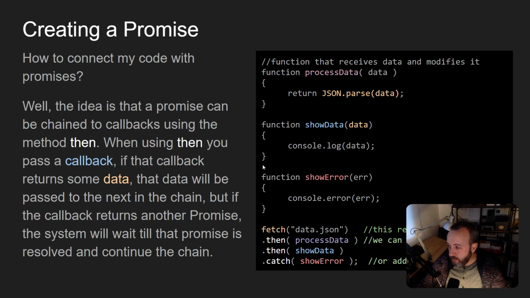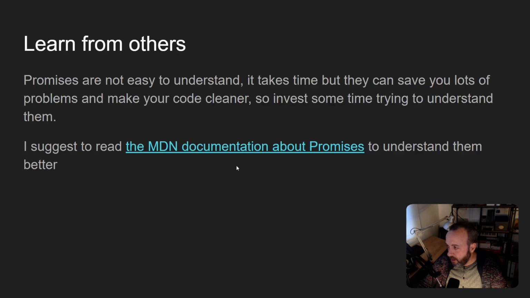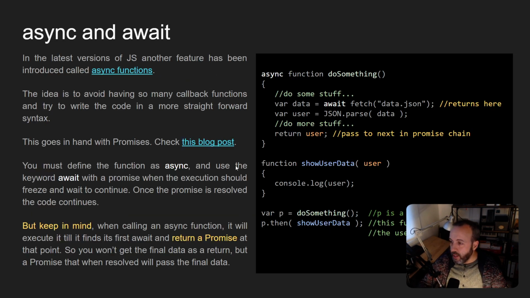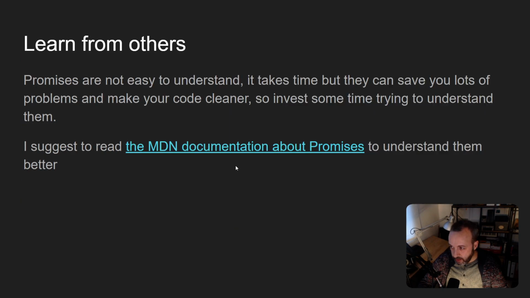So here, for instance, I have all this code here. Well, anyway, I didn't put an example. Yeah. So why do we want to create promises? As I said, this is not easy. It takes time, but there's one case that if you learn how to use promises well, and as I said, this is the case of the first picture I showed you the other day.